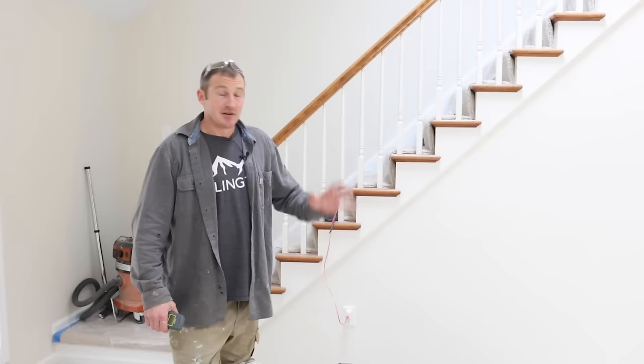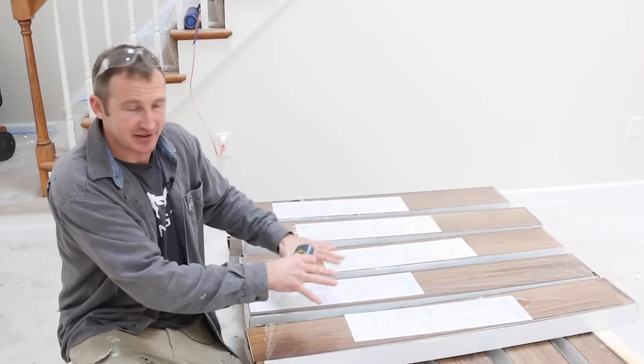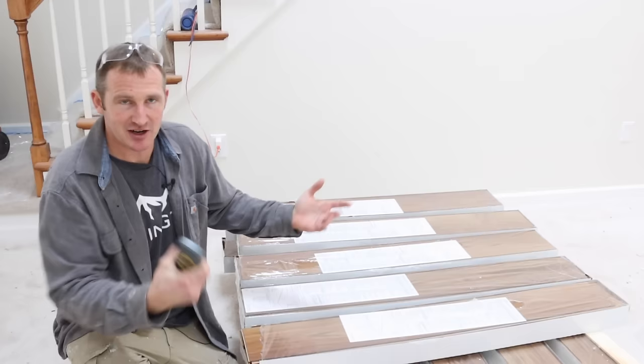Okay, so tip number one, acclimate the product in your home. Most of them need at least a minimum of 2 days in the space that you're actually installing. Crisscross them like this. I have some just one-bys that are holding them up, but you want the airflow and the humidity of your room to acclimate this. If you don't, you can end up with problems and a lot more shrinkage and possibly gaps in the corners that you really don't want.